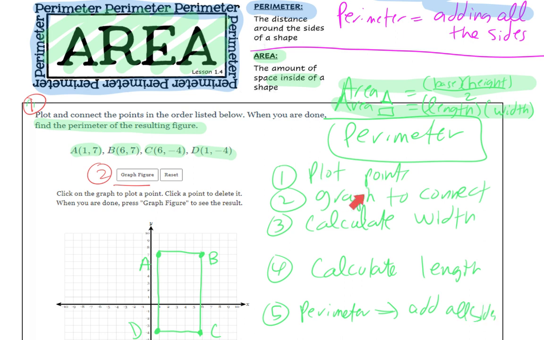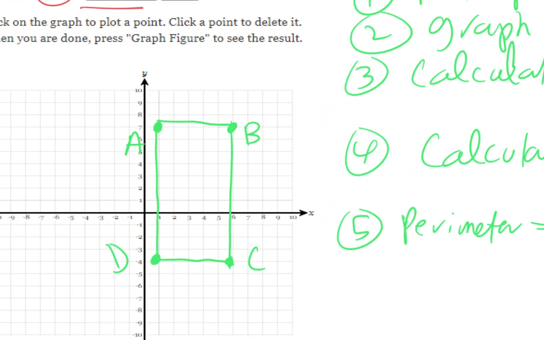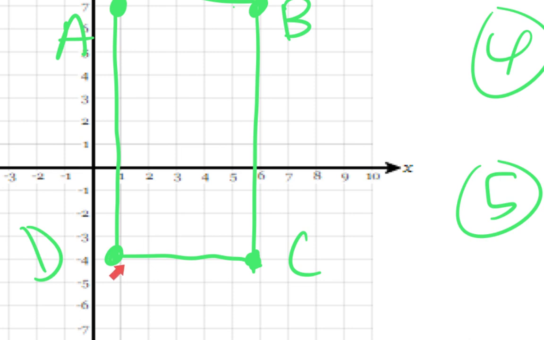So we already plotted the points, we graphed the points. Now we need to calculate the width. So let's take a look over here. Okay, so the width, of course, is from one end to the other. So let's just go ahead and count the dots. So we're going to say 1, 2, 3, 4, 5. I'm just going to put a dot right in the middle so I'm counting the squares. A common mistake is to say 1, 2, 3, 4, 5, 6, right? But if we're going to do that, we start with 0. 1, 2, 3, 4, 5. Right? So we know this width is 5.